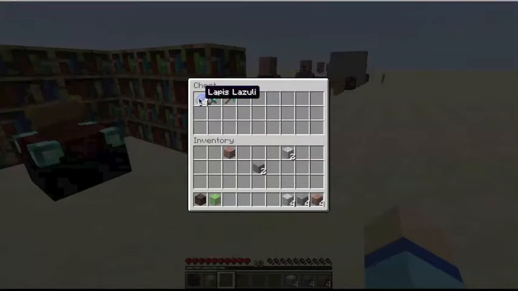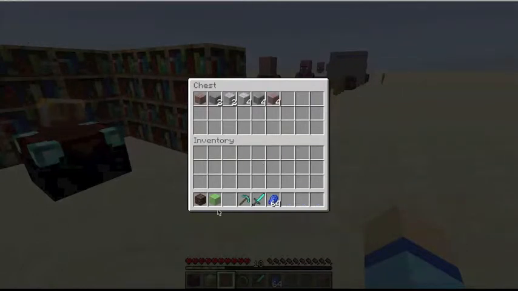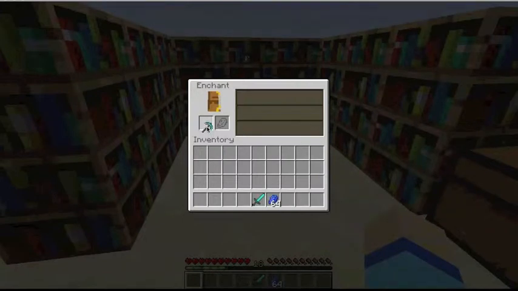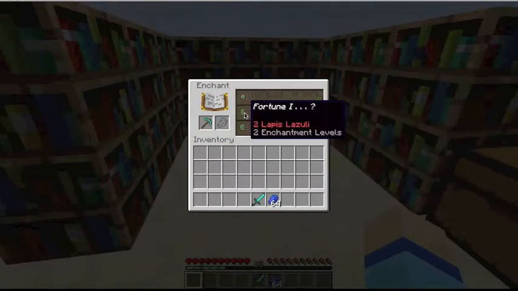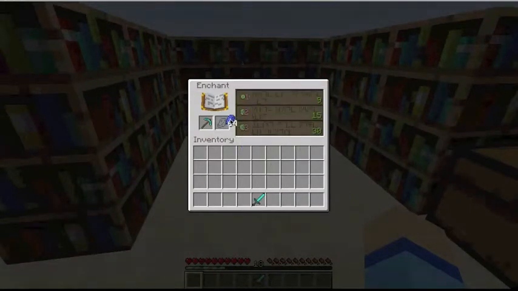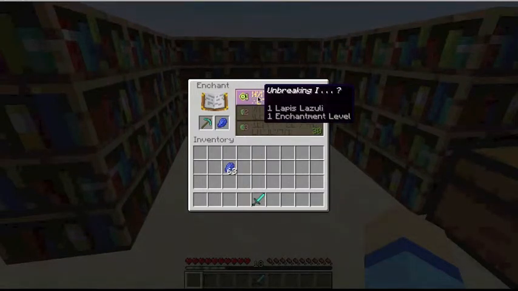So one thing that they changed, you now need lapis in order to enchant. I'm going to put all these other blocks away, but you need lapis to enchant as well. And so what you can do, you can put your tool in here. This is the number of lapis needed. And so I'm going to try to get 2 enchantments, so I'm going to go with the level 9.